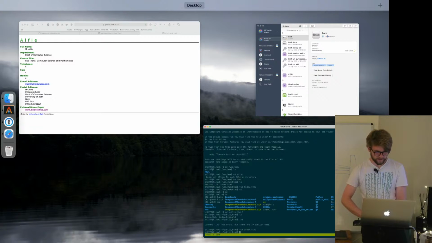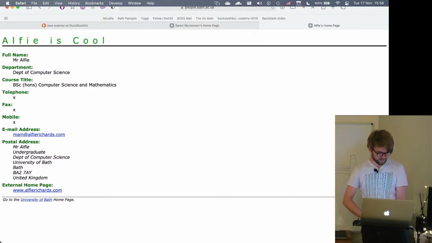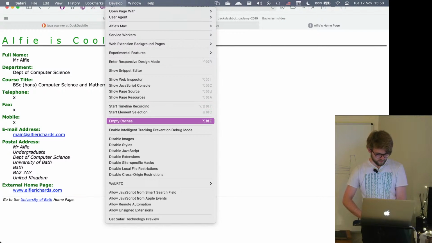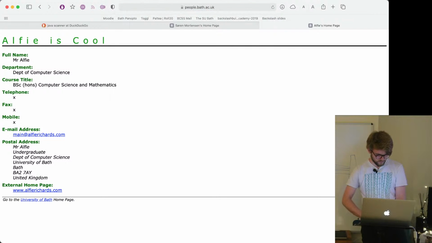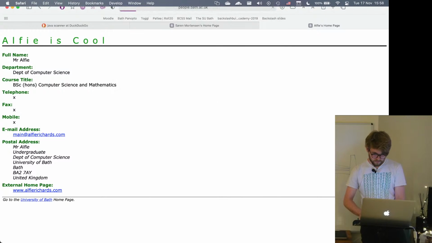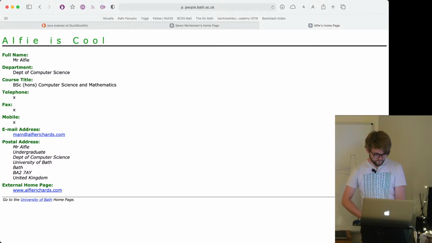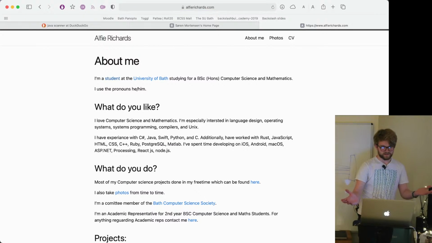Now if we go back to here and clear the cache, oh, here you can see it now says Alfie is cool. And this now takes me to the right page. This is my little website.